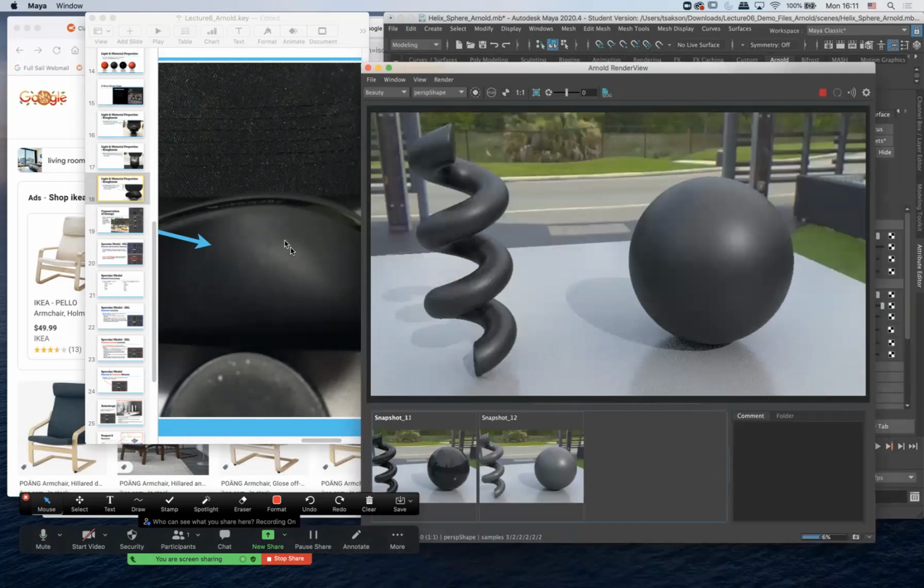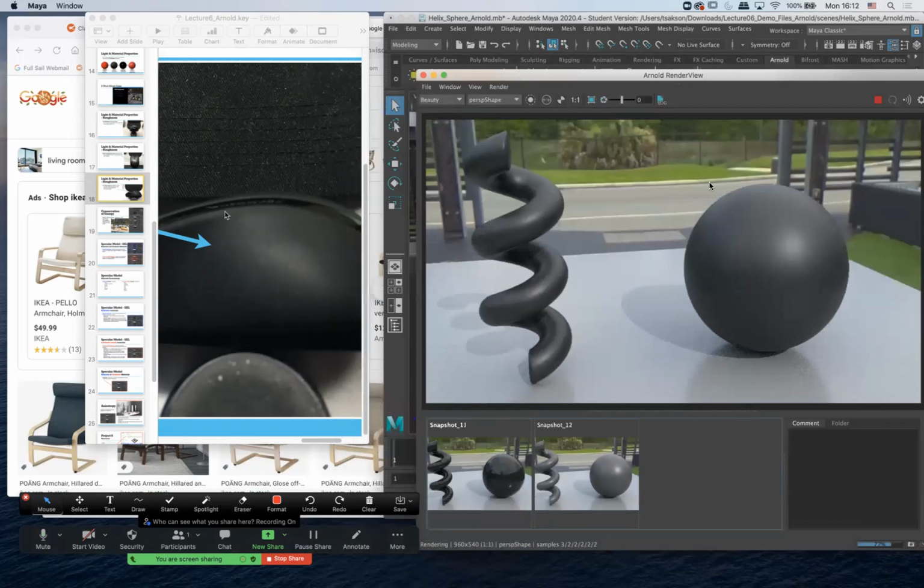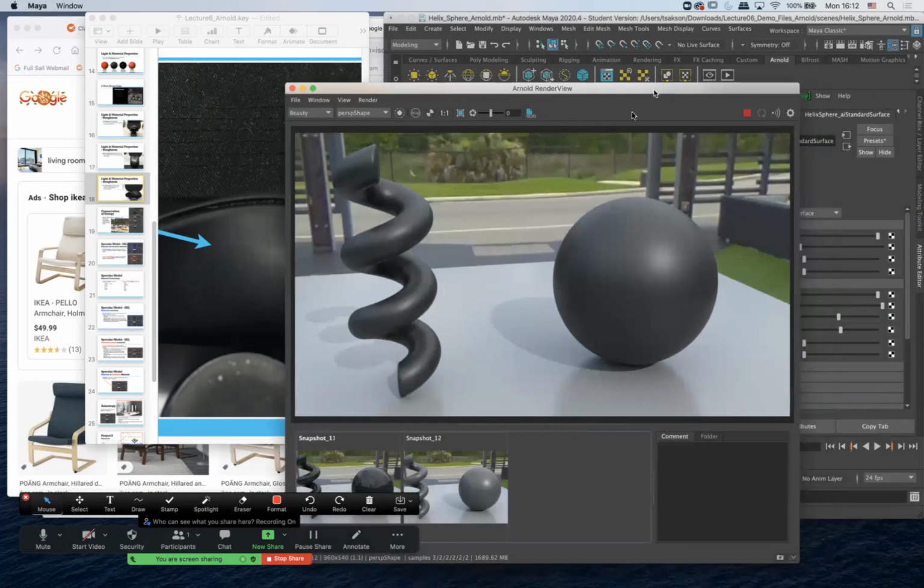It's getting a little more like rubber, but honestly, that edge is really pretty bright right around here. So now that we've got it dark enough, we have an approximate amount of roughness.